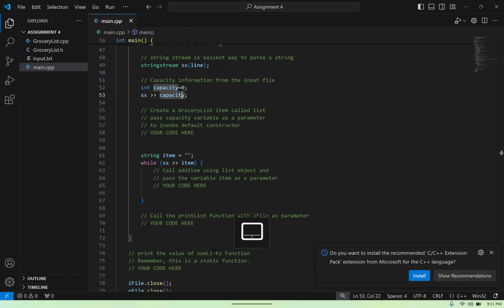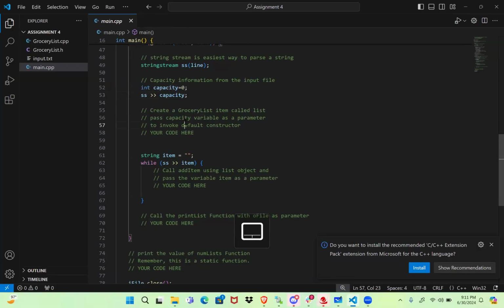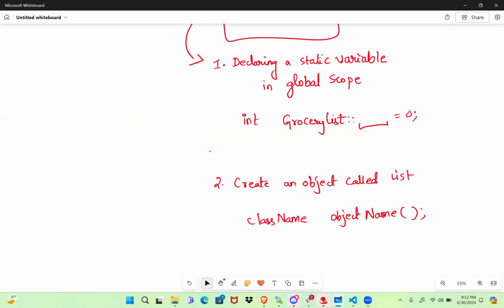I'll just make one quick correction. You don't need to invoke the default constructor. You can invoke the parameterized constructor with this capacity. Yeah. So this is one correction in the assignment. I'll update it in the PDF and share it as well. So the idea is that when you create an object, pass the capacity value.